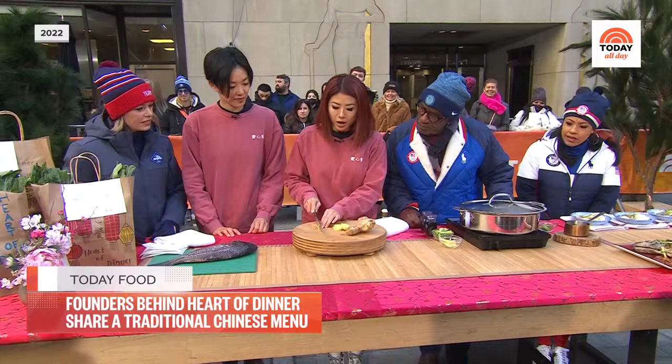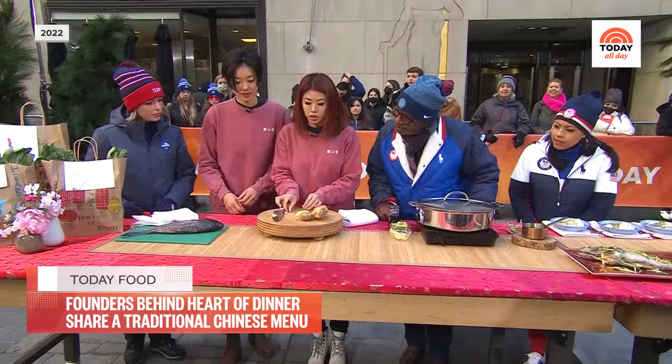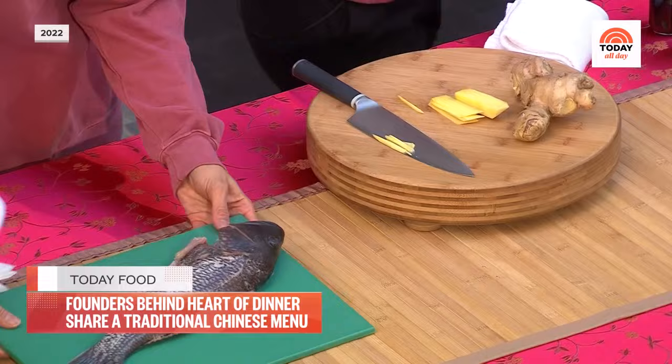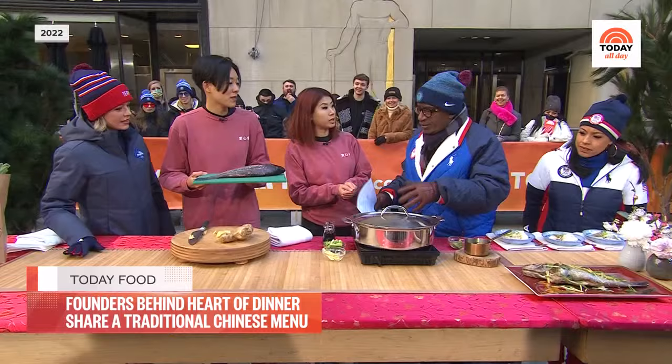Okay. And right now I am julienning the ginger, which is so delicious to add depth and flavor and complexity. You're going to cut it into little matchstick size pieces, and we're going to bring the fish over to the steamer here as well. A lot of times your fishmonger will clean it and gut it. Yes, absolutely. If you can ask them even to remove the center bone, that's great too.